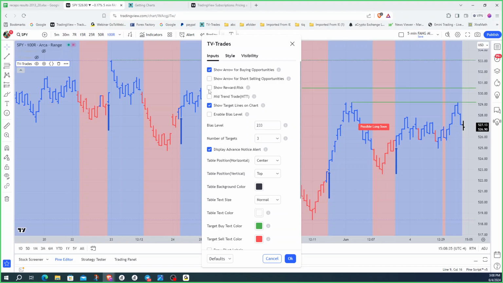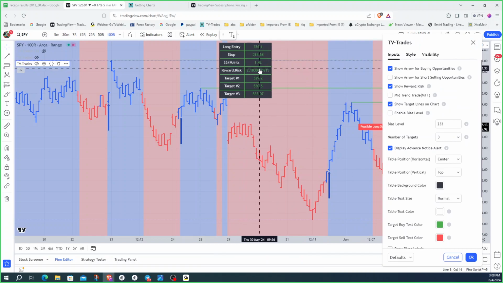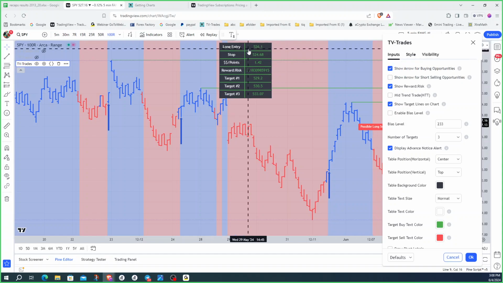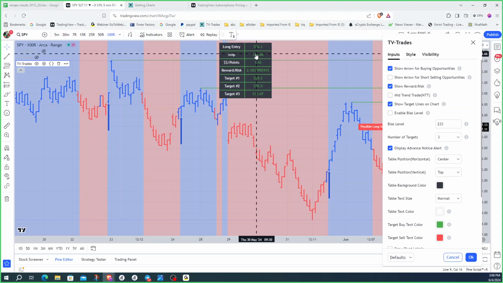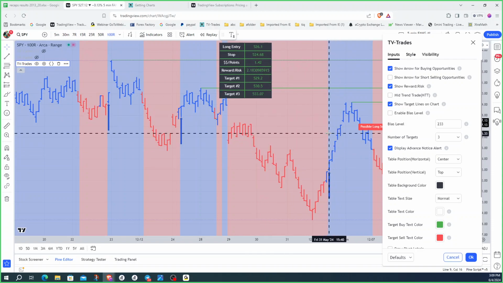But you can actually show the risk reward in there. If I turn the risk reward on, you'll be able to see it. Any number 1 or above is good. And what that number is, I give you the information right up here. I tell you exactly how it's calculated: the difference between the entry and the first target divided by the difference between the entry and the stop. So your risk reward in this case is good, and that's what you want to have in any trade that you take.